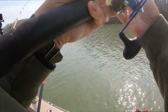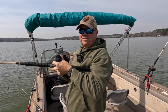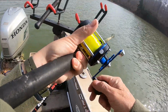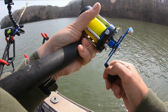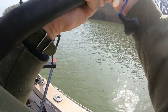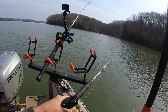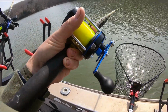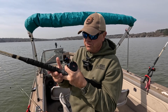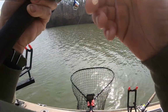Drag's good, yeah. I got a bass fisherman over here, that's why I'm talking kind of low. He's over here watching. He's put his rod down. He is just watching the freak show. Yes, sir. Yes, sir. Heck yeah. This is what I've been waiting for. Good smooth drag on this thing. Check my boat speed. Yep, let's knock it down a notch.